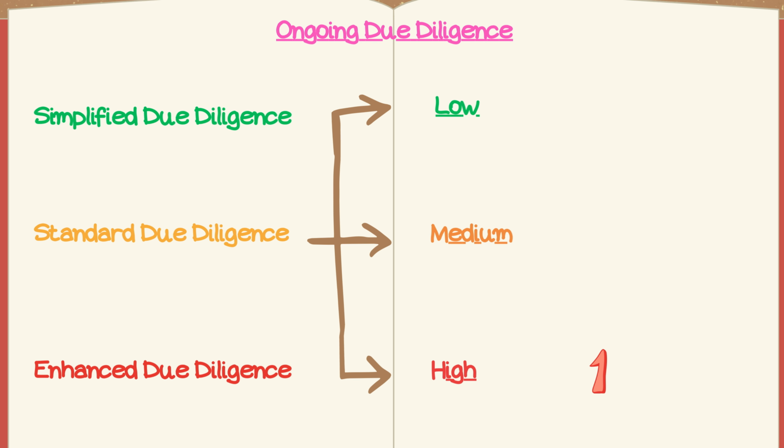The frequency might be every year for high risk, every 2 years for medium risk and every 3 years for low risk cases. Though it is up to the companies to define their own frequency, the common ones are either 1, 2, 3 or 1, 3, 5 years frequency. The minimum frequency for high-risk customers does not change, it is at least 1 year usually.